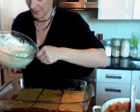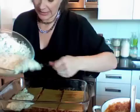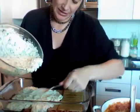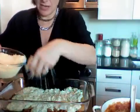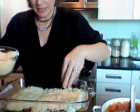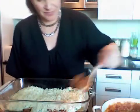On top of that, I'm going to put the ricotta mixture, all across. Instead of the typical béchamel, I like the consistency a little bit better. I'm going to put some of my grated mozzarella cheese mix all over that. And then another layer of sauce.